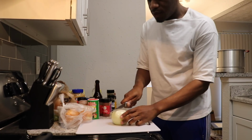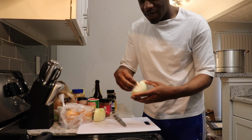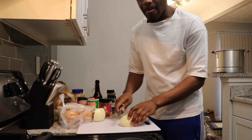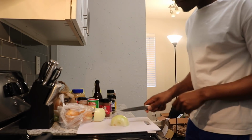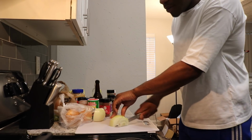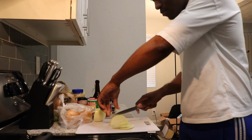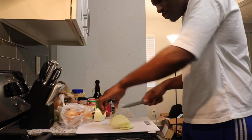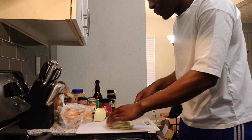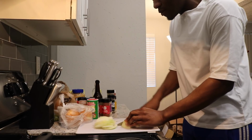Of course, y'all already know, cut the onion in half. And then I pull out this little part right here because it's just ugly to me. I don't like it. It's not that it tastes different, it's just ugly. So then I just cut them like this. Boop, boop. Oh, y'all can't see. Just literally cut it. Switch it this way because I'm going to cut my hand up, y'all. And then we do the same for the other one. Just cut it on up.